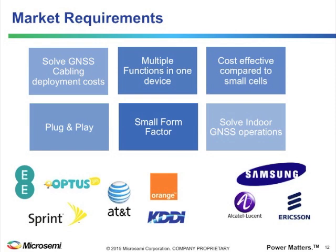The requirement we got is that in the small cell environment, the timing products indoor will not be deployed at the operator environments. They will be deployed in the enterprise, for example. And the timing experts are not there. The operator personnel is not there. So there's a requirement to be very similar to small cells. Just like small cells are being deployed in a plug-and-play auto-configuration mode, our master that we will unveil in this presentation is also following the same plug-and-play, auto-configurable, easy to manage and install paradigm. So this is the feedback that we heard from the industry.